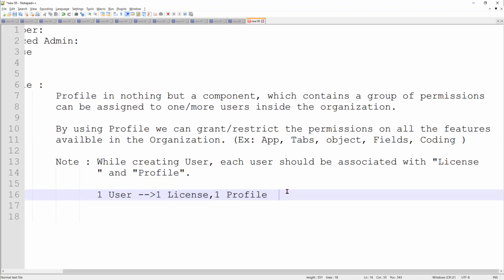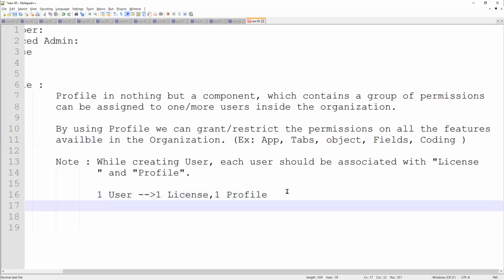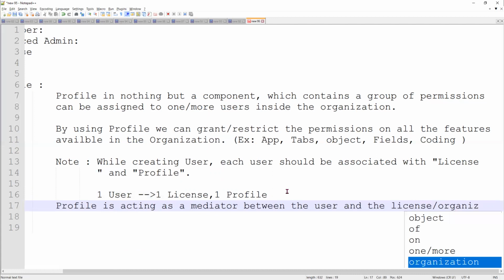Now, profile is acting as a mediator between the user and the license, or I can say organization.